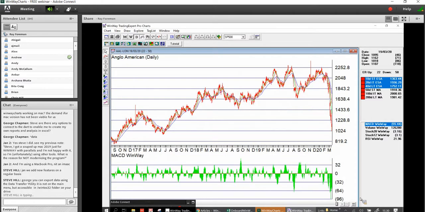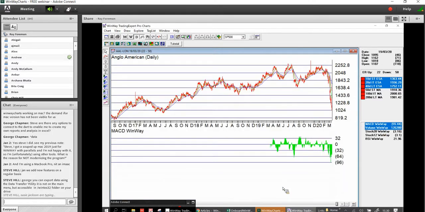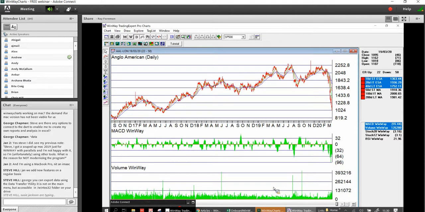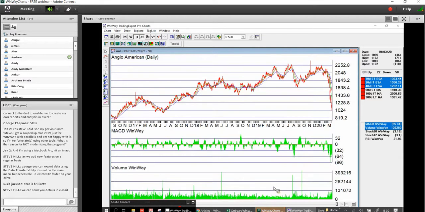And if I've got more than one indicator below, so if I press my control key and have 2, I can highlight the volume and use the Z key and have all the volume, or I can highlight the MACD, press the Z key, and I'll just see the MACD. So you can look at any of the indicators below or the chart over the whole screen just by pressing the Z key.